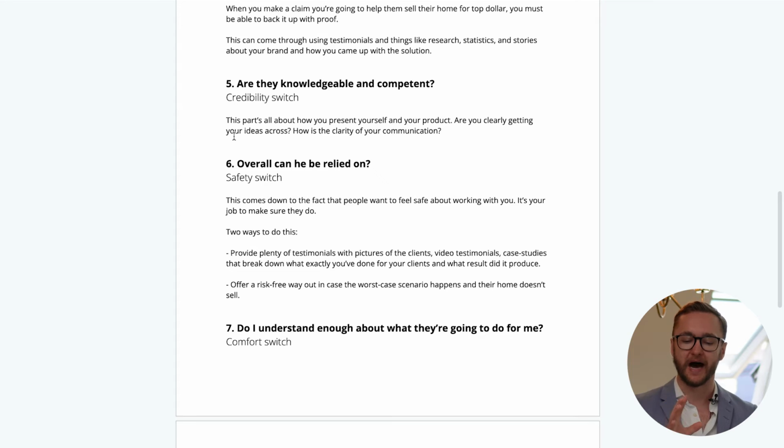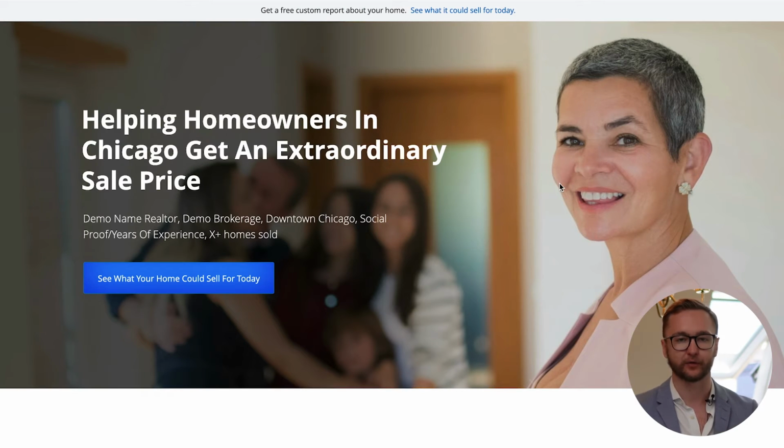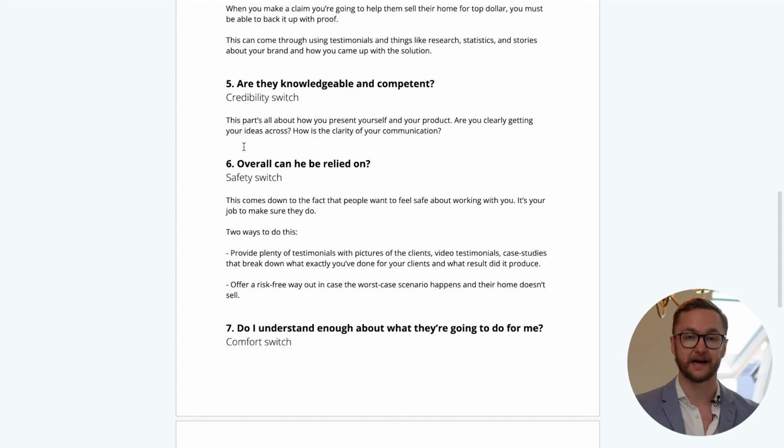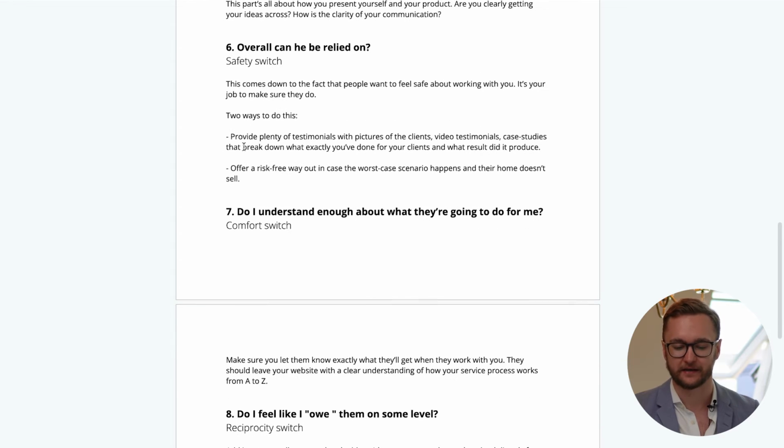So this is the part about how you present yourself, how you present your product. Make sure that the pictures you have over here are high quality. They're 4K, they're high resolution, right? And presenting that well, the better you can present yourself, it's a little bit like clothing, right? The better clothes you wear, the more expert-like you're going to appear. So the same thing applies to your website. Make sure that all the little details, the pictures, all these things look good, and they look like, hey, this guy, or this gal, right, is an expert, somebody that has it down together.